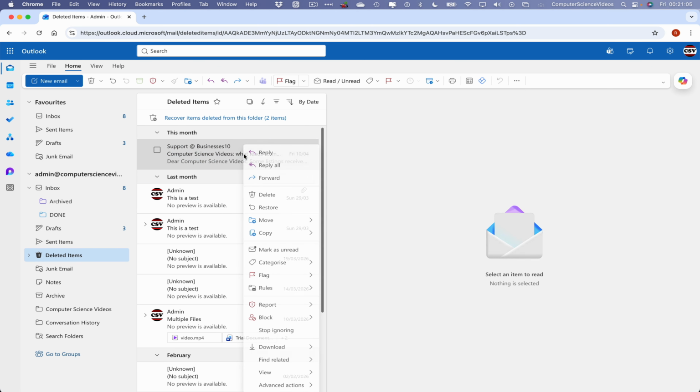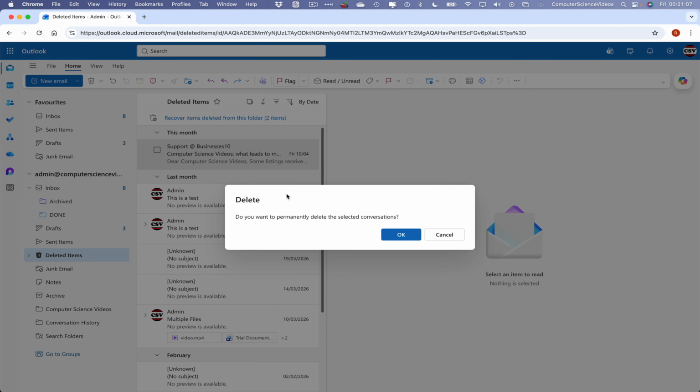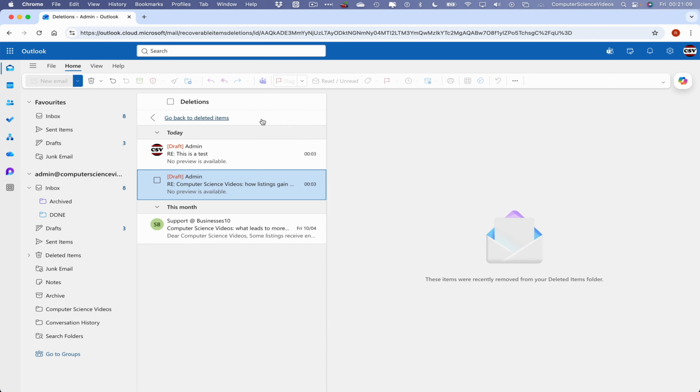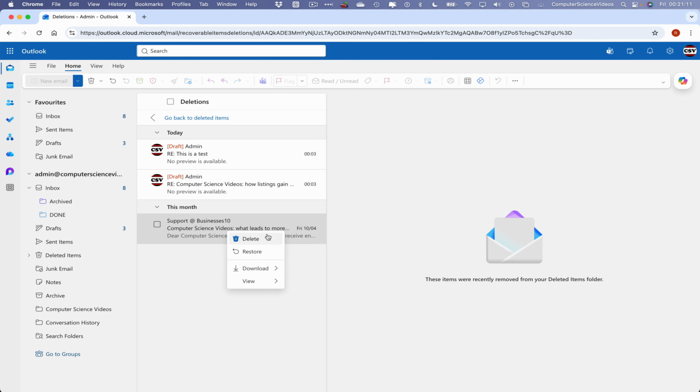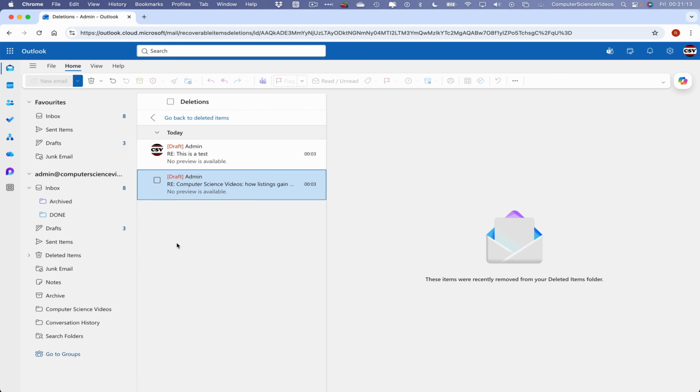Once, twice, and now thrice. That process tells me that we can recover an email if we have deleted without realizing that we have deleted an email, or we needed to have recovered an email that was deleted by mistake.